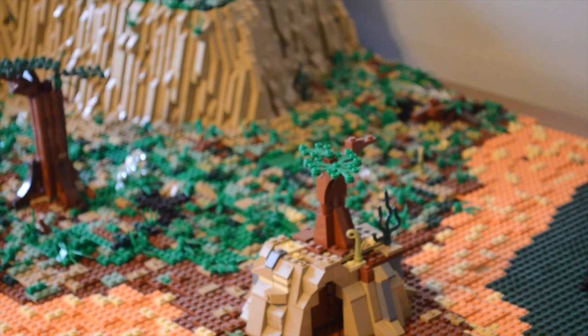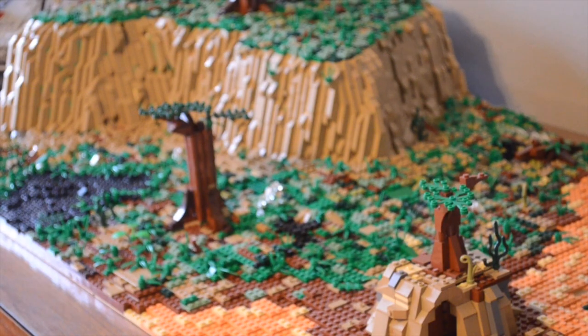I know this is kind of a confusing MOC series. I hope you guys understand that I couldn't do the updates not because I didn't want to, but because I didn't have the time — I didn't want to spend effort on video making when I should have been spending all my effort on actual building. This MOC is still very far from complete even though it's displayable and has already gone to a show. There will be several more episodes covering plant work, more 1x2 detail, the water technique, trees, vines, the cave, and minifigs.